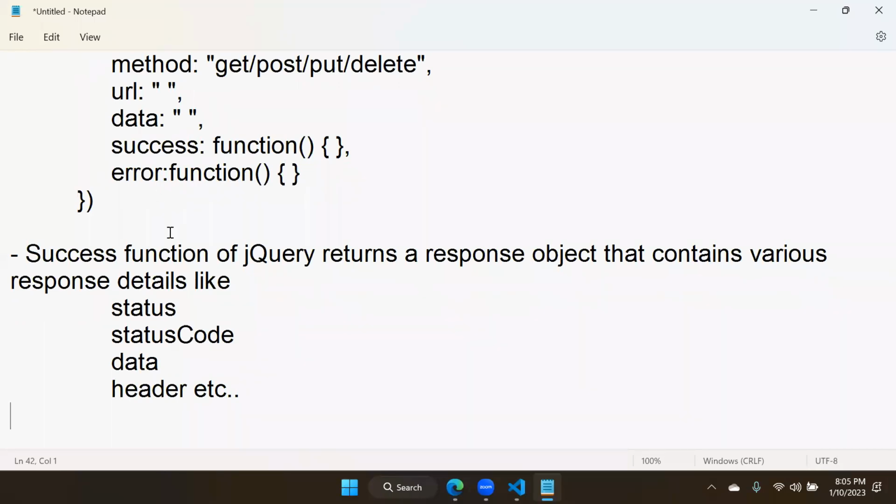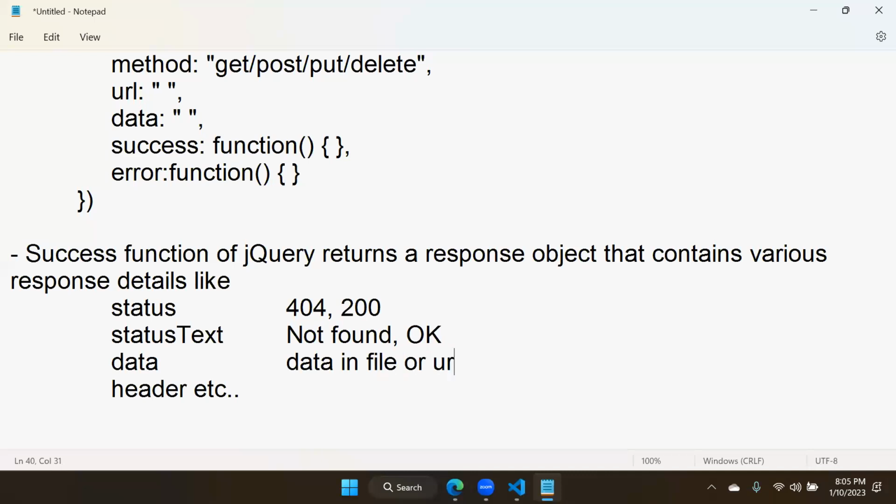What is status? Status is the code, and status text is the message. Status means it will return 404 or 200. Status text is not found or okay. Data means whatever data is present in the file or URL.